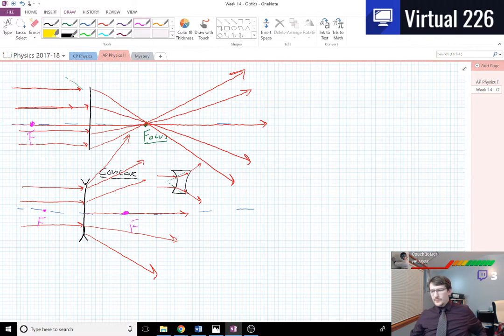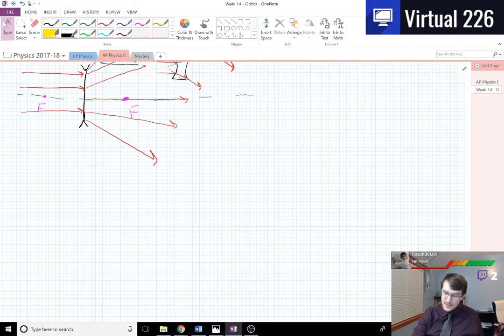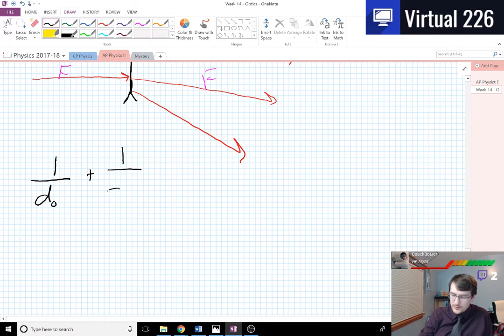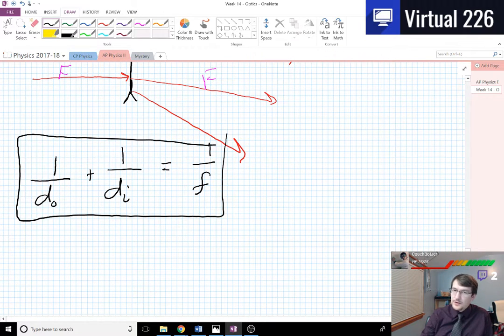Now, the more difficult thing to do with some of these is to play around and create the lens maker equation, or not the lens maker equation, excuse me, just the lens equation. It's going to look very similar to what we've already done with mirrors. It's going to have the same form, as we'll see how to create this in class, of 1 over d_o or s_o plus 1 over d_i or s_i for the image equals 1 over f. It's going to be the same equation. We've already used this equation. Nothing new is happening there.